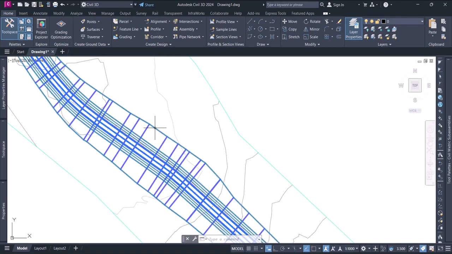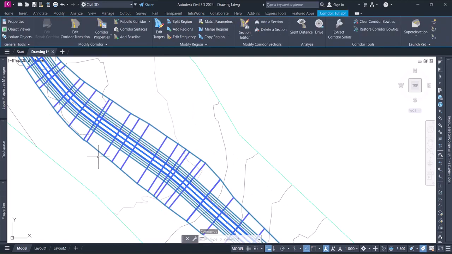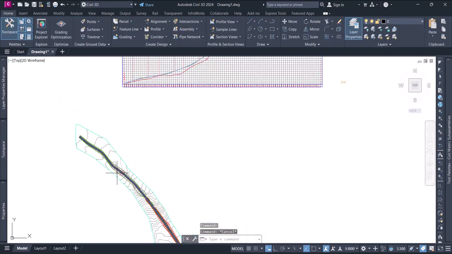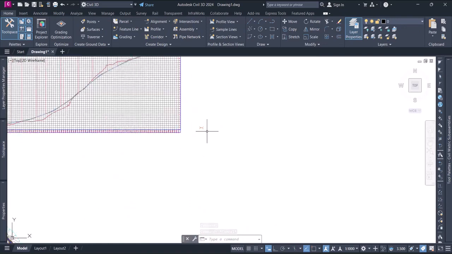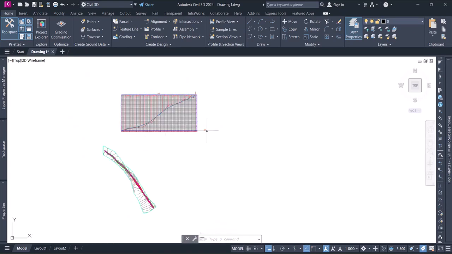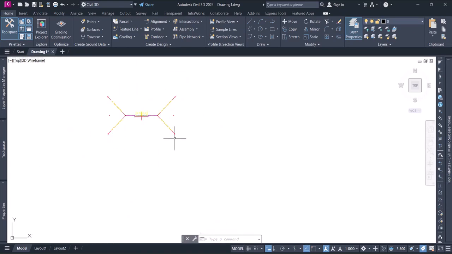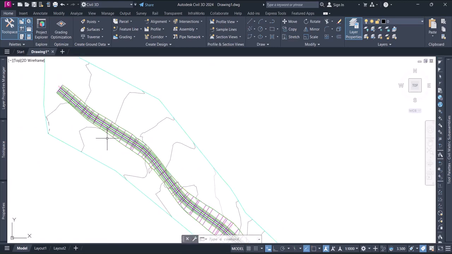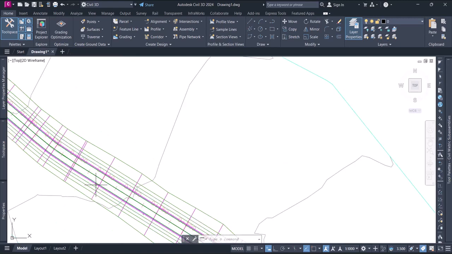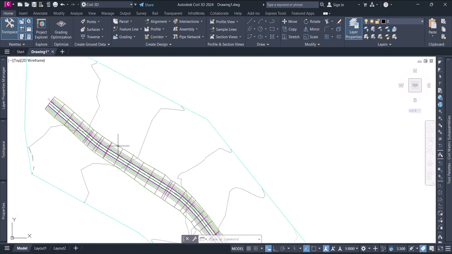And you see the outer lines. These outer lines are just signifying the toe of the embankment as per our assembly. Now this assembly can also be customized. We will see that in later videos. Now let me show you something very interesting.